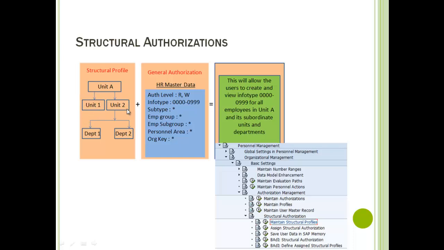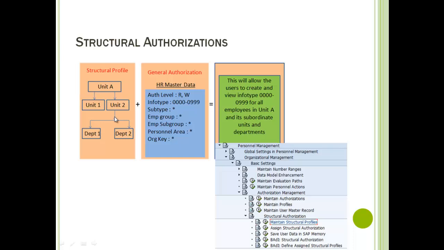Let's say you have multiple units, and one user sitting in one department needs to have access to a specific set of organization units. Then you can assign it using structural authorization. Even though they have authorization for all infotypes across these units, they will be able to see only one.